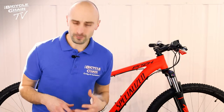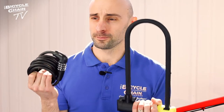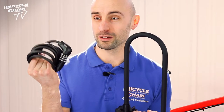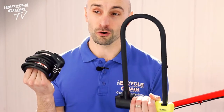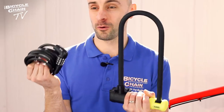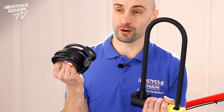Let's look at all the ways of avoiding this ever happening. Locks are about the only thing you can take out on the bike with you to stop somebody getting hold of your bike and disappearing. I'm going to show you our two most common types of lock: cable lock and D-lock. The cable lock is small, portable, convenient, and lightweight. The D-lock is heavier, much bigger, and bulkier — one is much stronger than the other, but they both have a place and either might be right for you.